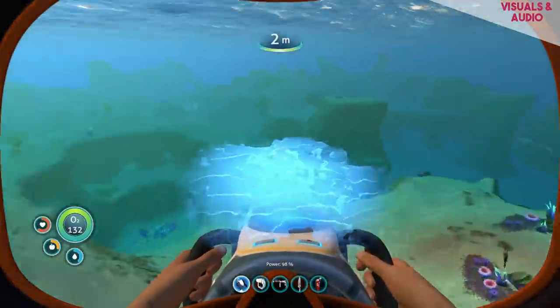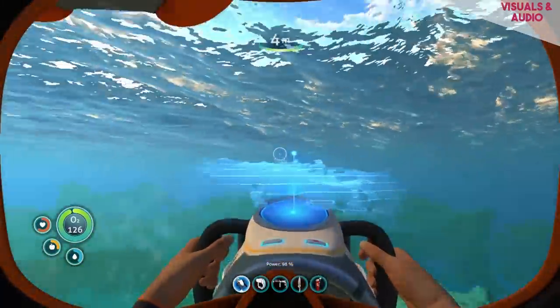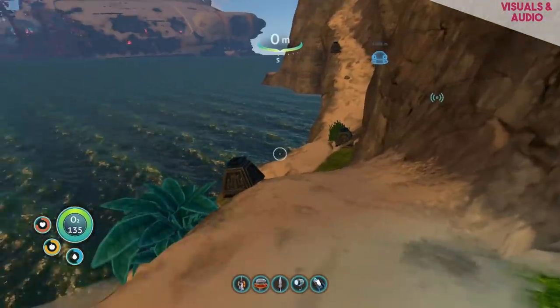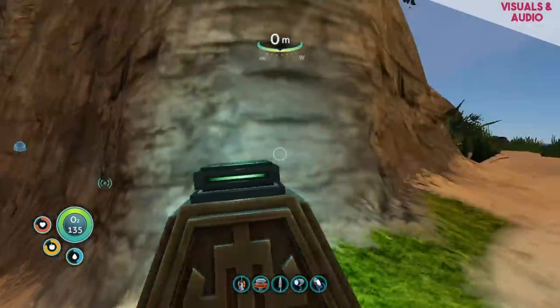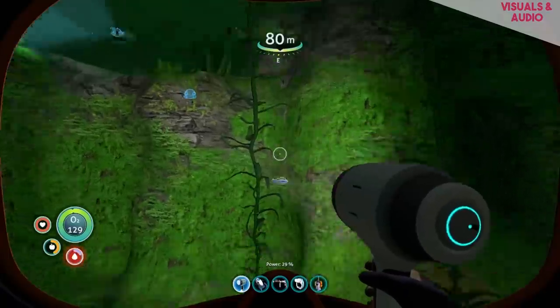The level of detail draw distance is reasonably close to the player, and when I say reasonably I mean you can see it growing around you. It's something we've seen used in procedural generation systems in things like No Man's Sky, and it means that massive amounts of detail can be put into a game and only the stuff that you need to see is there. However it is quite close to the player — I didn't find it overly distracting once I got used to it, but it's worth noting that it's there.